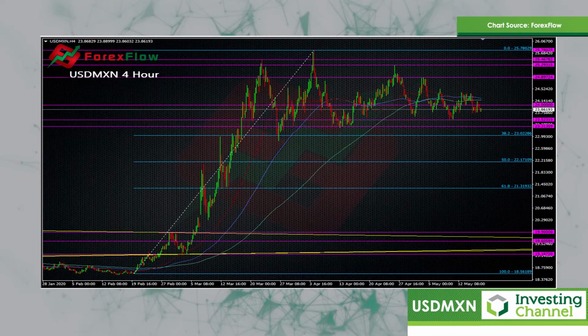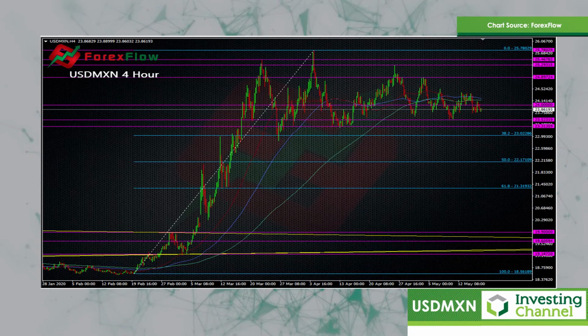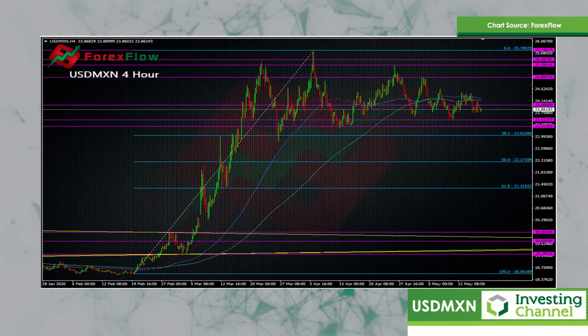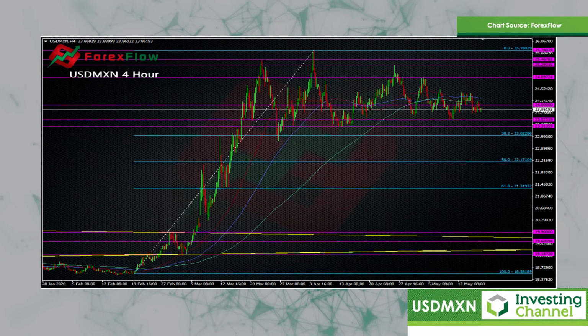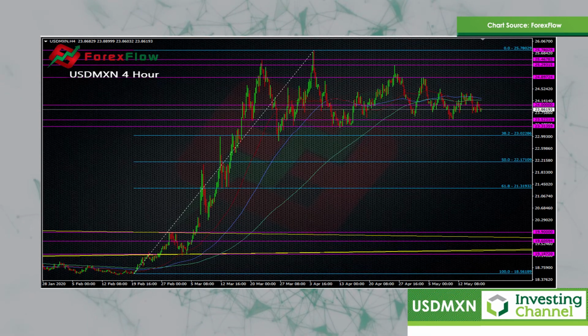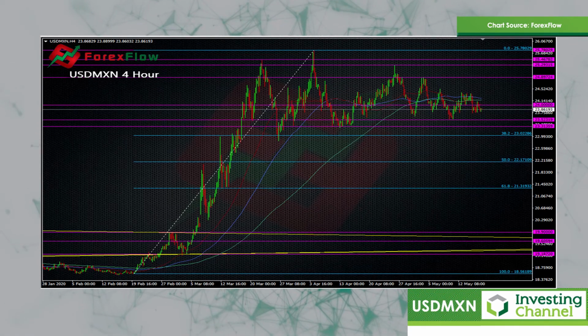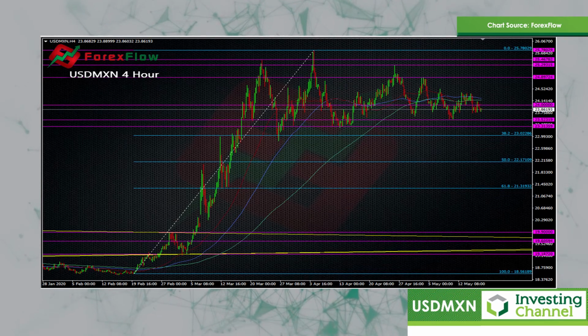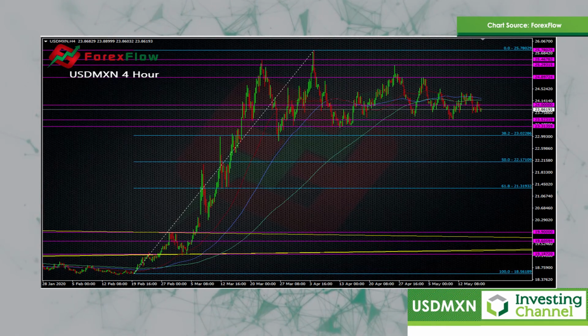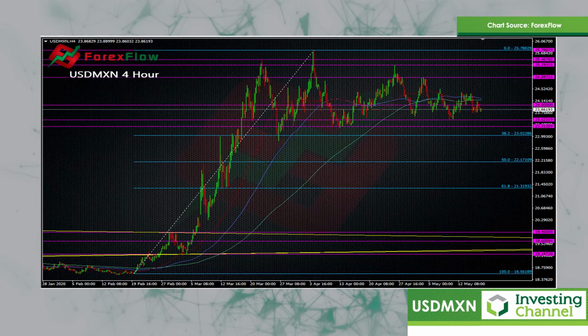What I'm looking for now is a break of this 24 handle, and a meaningful break where we see it fully confirmed that we're not going back above it, and that opens up the downside to see how far we can go down. As I say, a lot of this is predicated on the fact that Mexico's reopening its economy, it's reopening from restrictions, and it's a little bit ahead of everywhere else. But obviously, we've got to keep an eye on whether the virus kicks back in again and we start seeing a second wave. That potentially means that Mexico and other countries are going to reverse all this positivity, and then that's obviously going to affect the prices, and we're going to see the peso sold off again.